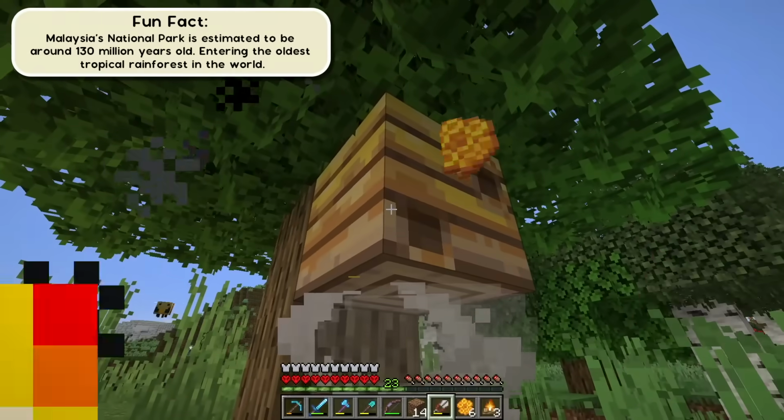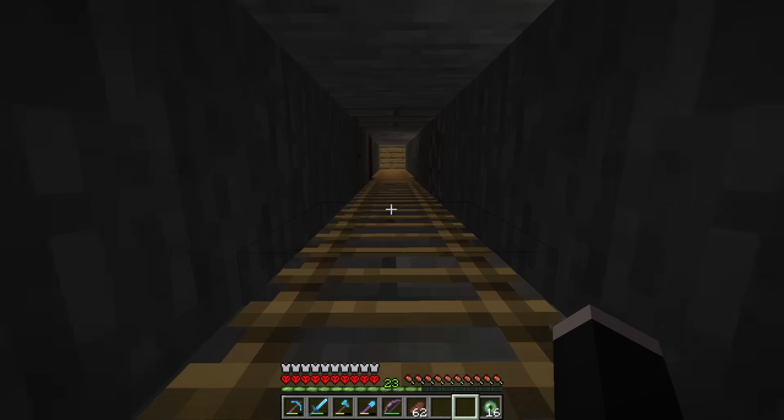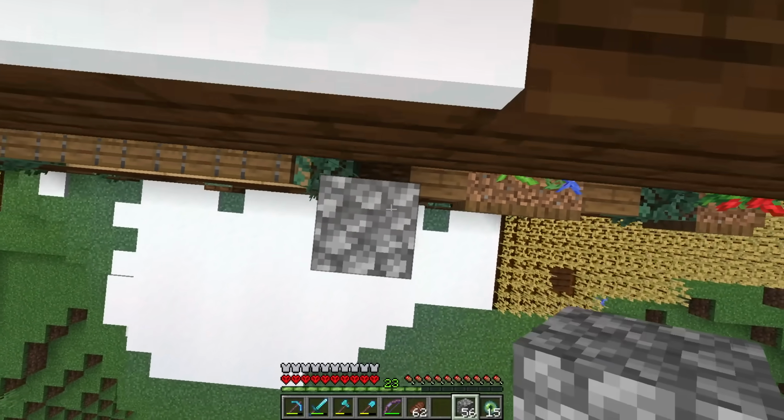I collected some more honeycomb and harvested the sugarcane that had grown, but now it was time for our last journey. So I'm gonna throw the first ender eye from the top of the tower. Yeah, that might not have been the best idea.